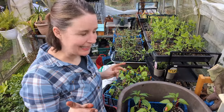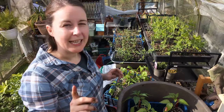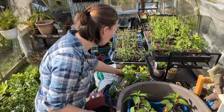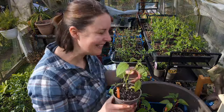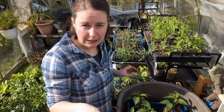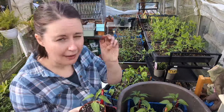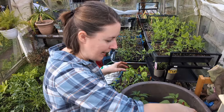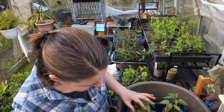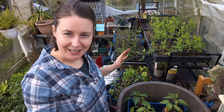Job done. I sowed five of each variety, and the only one to get five for five is the Portugal — all really lovely strong plants. I got three hot lemon, which I really wanted, and all three look great. Two small orange habanero. One small Hungarian hot wax but three large ones, so four out of five there. Cayenne only got two out of five, and I've got one early jalapeño and one ring of fire.